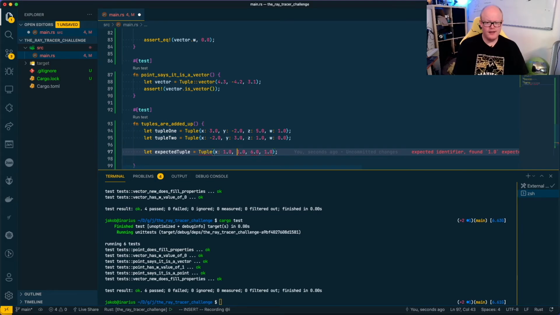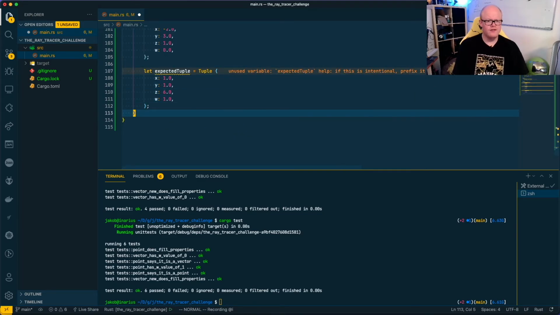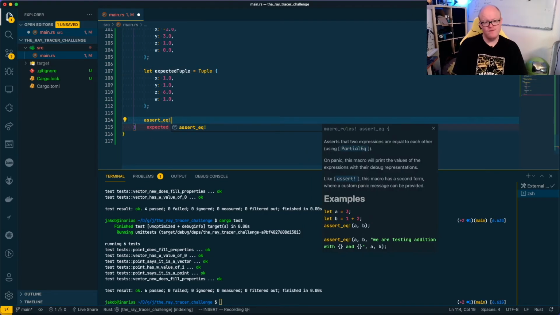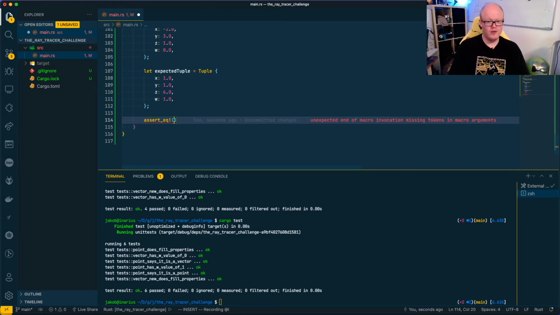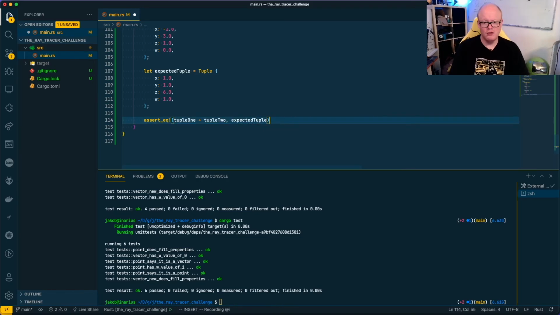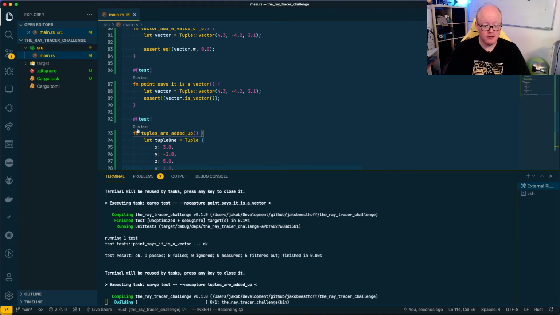Okay, I see. Maybe I should create a convenience function for that. Let's simply do an assert equality between the actual value, which would be tuple 1 plus tuple 2, and expected tuple. Not sure it can actually compare these two, but let's test.